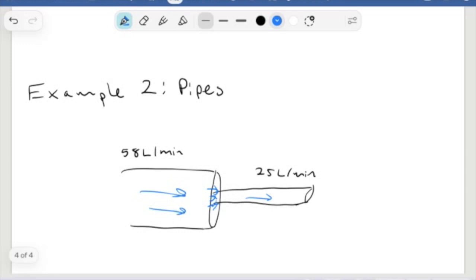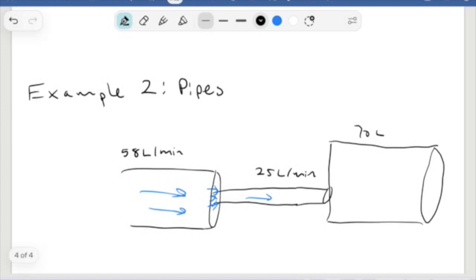Now, if something happened where, for example, let's just change this picture up a little bit. We're going to extend this forward a little bit, and we go through, say, a bigger pipe that can get maybe 70 liters per minute. Then we still have this same bottleneck thing as with our traffic example. The water is packed in this section here because not a lot of water can pass through here. We have drastically lowered our flow rate of water to 25 liters per minute.